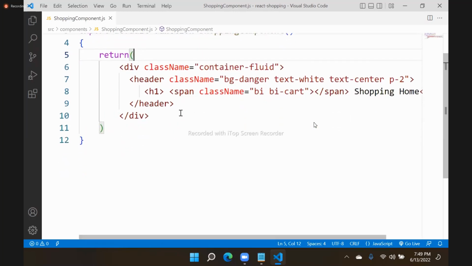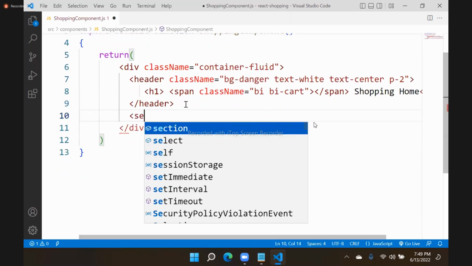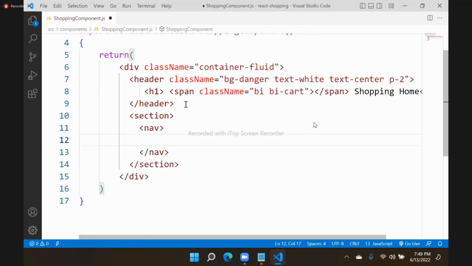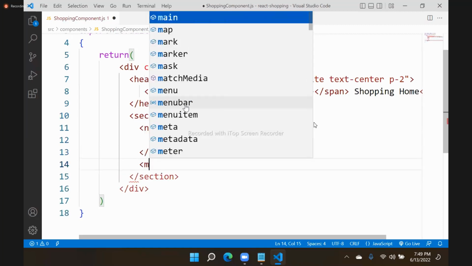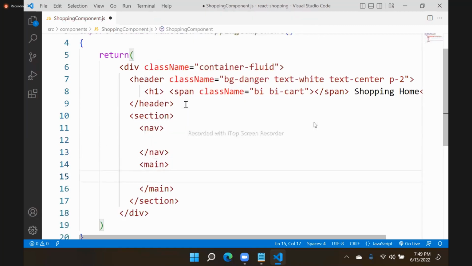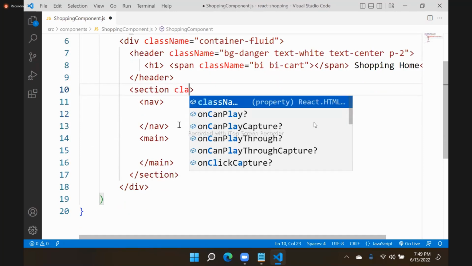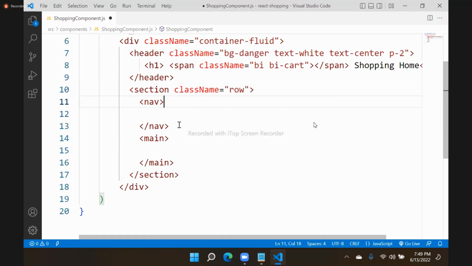Now here I will create a section. In this section we have a nav, that is the navigation area, and we have a main, which is the main container. For this section I will keep the class as row. The nav will have class col-3, and the main will have class col-9.